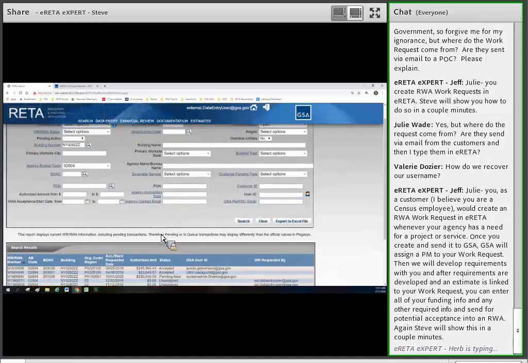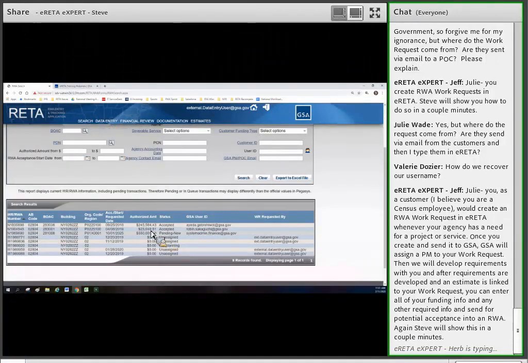Now, I ran that search. Here I have 8 records on the new search criteria, which included that New York City building number I randomly selected a little while ago. So you can see some information on the screen here. I could click on any one of these to open it. If I wanted to click the export to Excel, I could do that. I'm not going to do that at the moment.